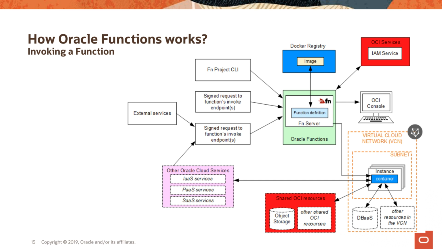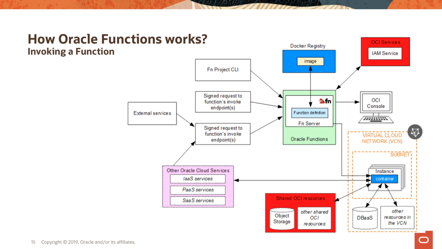You can use the Fn Project command line interface, the CLI. You can use the OCI SDKs that we provide. You can use the HTTP invocation endpoint that each function has, or you can use OCI events to invoke the functions as well.